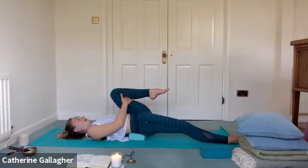Is there anywhere here where you could let go more? Where are you holding on? And notice if you're holding on anywhere in the mind. So remembering that this meridian travels all the way up to the brain. So what can you eliminate here? What waste is bouncing around in your head that you could let go of?